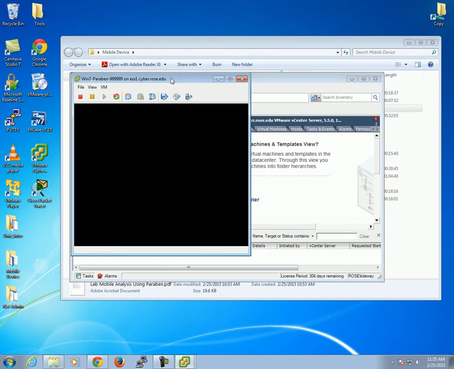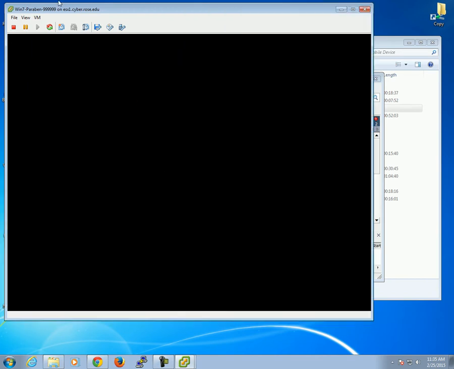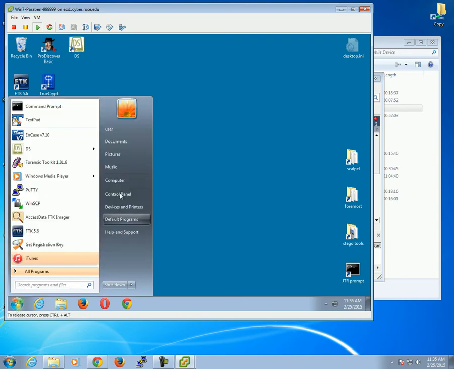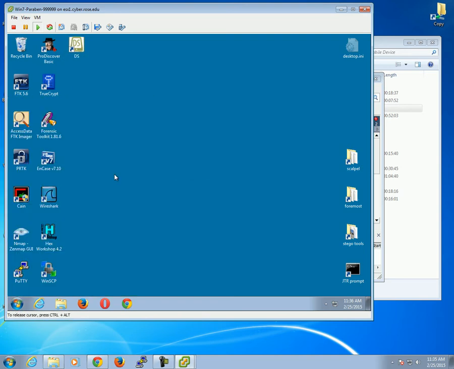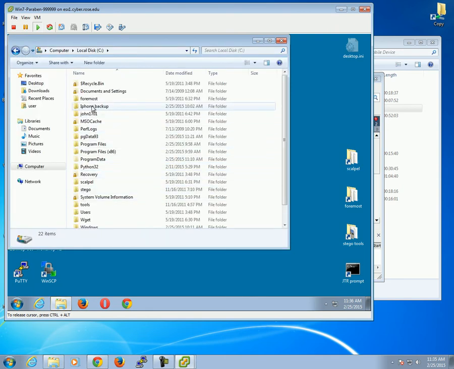Now, Paraben, we're playing around with the acquisition mode, and there's a tiny issue, but it'll work for you guys. Inside this is a machine I use for forensics. I just added the Paraben stuff to this image. So, I mean, it already has NCase and everything else on there. This is Device Seizure. Now, inside your machine, under C drive, you should see a folder called iPhone Backup right there.